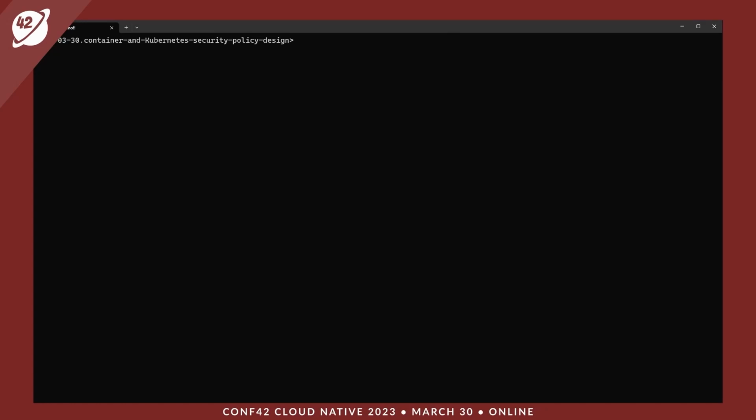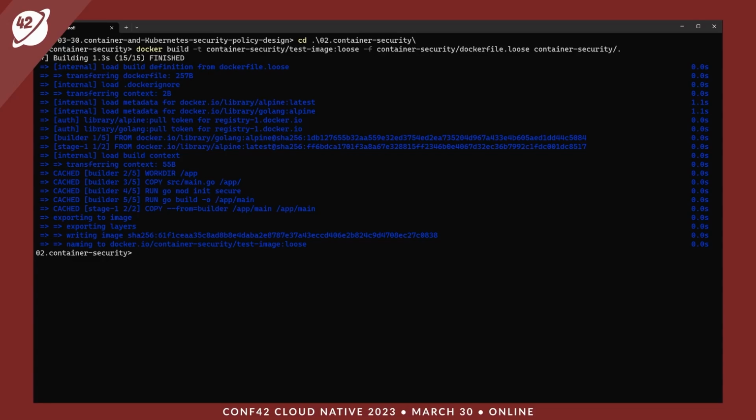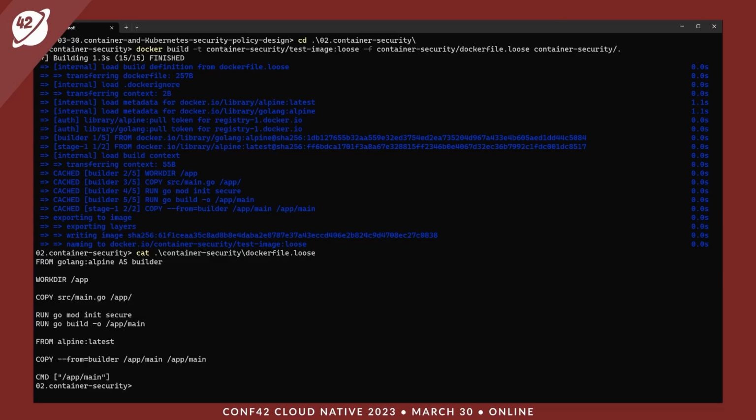Next, I'm going to compile a simple Hello World application into 2 container images with different base image layers and scan the end result with the Tigera image scanner to spot any vulnerabilities that might be inside the container image. Now that the compilation is done, let's take a closer look at the Dockerfile. As you can see, there is nothing special in here, and the only notable thing is the use of Ubuntu latest as the base image.